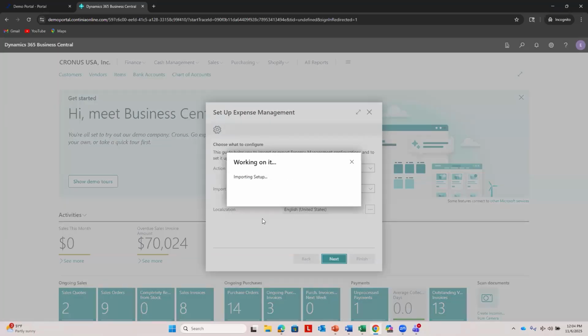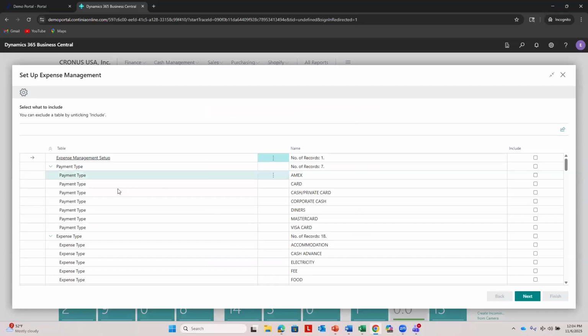So as you can see, I'm going to import the configuration from online. And if we expand this, you can see that we're setting up the environment so that your client could use it right away. It will be up to you as the partner to take control of these default settings and change these to reflect your client's own customizable criteria for how they want expense management to be set up.